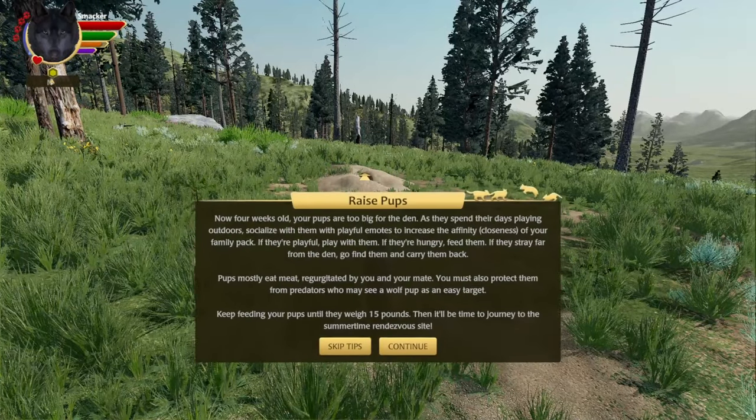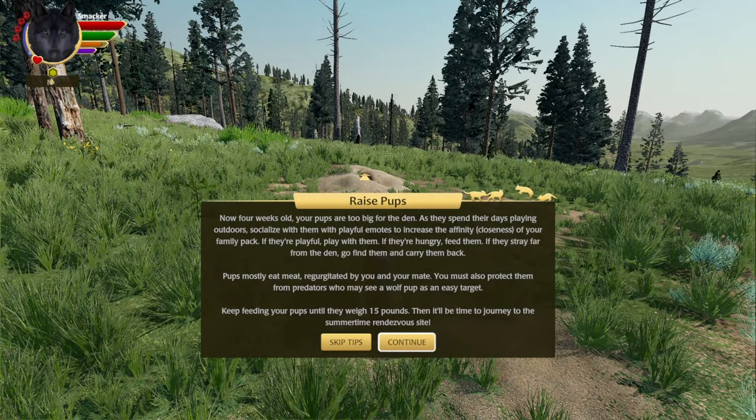Okay, we're raising pups. Now four weeks old, the pups are too big for the dens as they spend their days playing outside and socializing with play emojis. Increase affection, closeness of your family pack. If they're playful, play with them. If they're hungry, feed them. If they stray far from the den, go find them and carry them back.